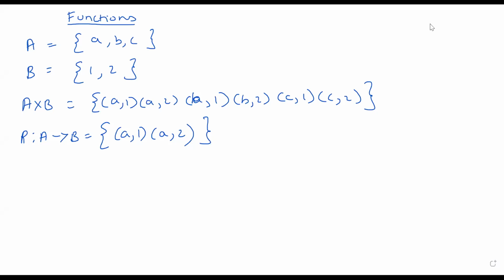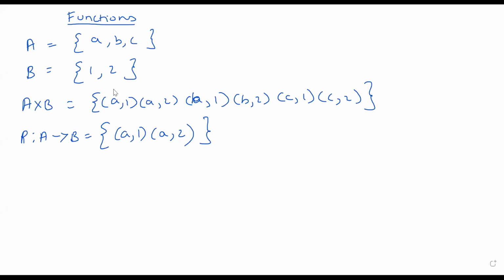Next chapter of maths part 1, that is function. Function is very much related to sets and relations. We know the Cartesian product of sets. We know that if A and B are two non-empty sets, then we can find out A cross B. How to find A cross B?